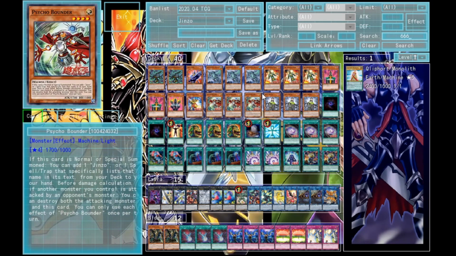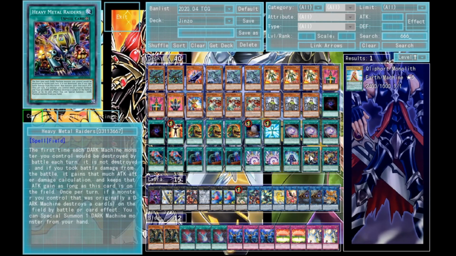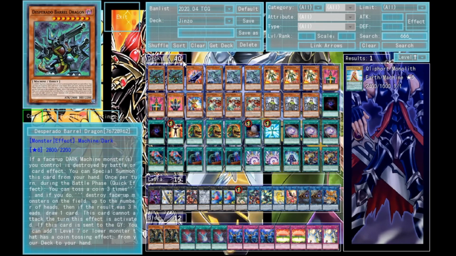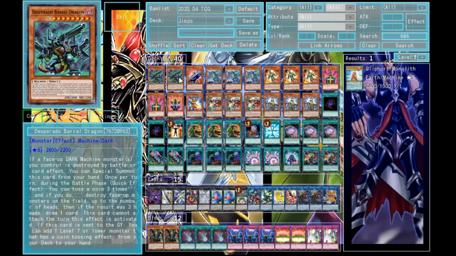This is not a really super competitive deck. It's just kind of a little fun deck that I put together myself, which I highly enjoy. First off, you're running 2 Desperado Barrel Dragons. Basically, this is a free special summon if a Dark Machine monster you control is destroyed by battle or card effect. And all of your monsters are Dark Machines except your Psycho Bounder, which is just a good card, that's why I run it at 3.